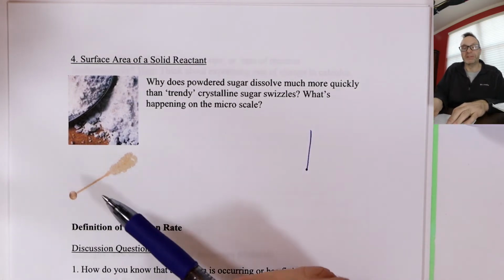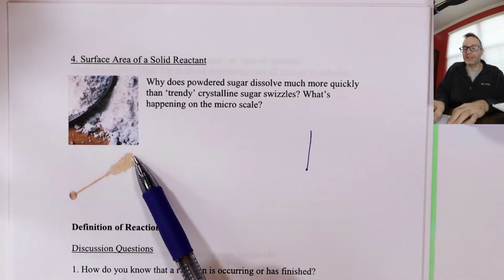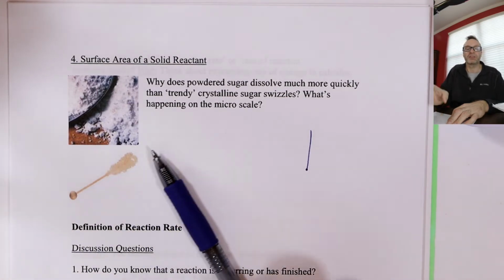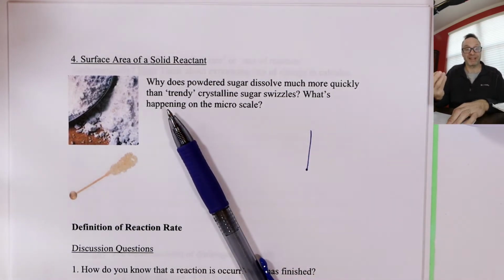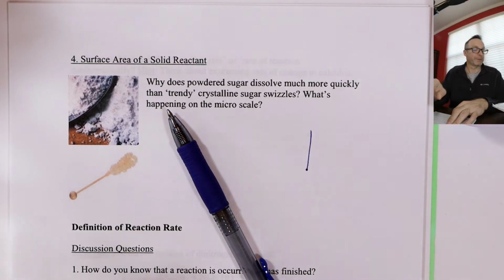And you see this when you go to the mall, right? If you ever go to the mall and go to Gloria Jean's whenever we get back there, you see these swizzle sticks with kind of crystalline sugar, yeah, and you're supposed to stir your coffee with those. So if you've ever bought one of those coffees and you're there for hours, the coffee gets cold before the stick dissolves because it's got a very low surface area. It's just a blob of sugar, right? However, if you take powdered sugar, which they use in baking, because it dissolves instantly, and powdered salt, pickling salt is just regular salt, real fine, because it dissolves instantly. Why do baking sugar and pickling salt dissolve almost instantly? Because they've got super high surface areas because they're super fine, okay?